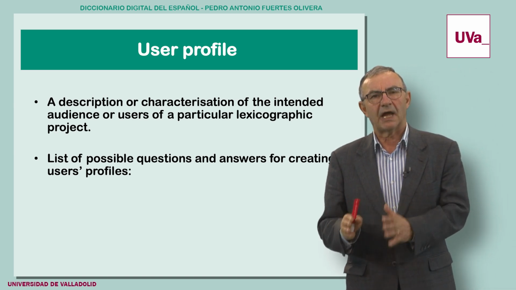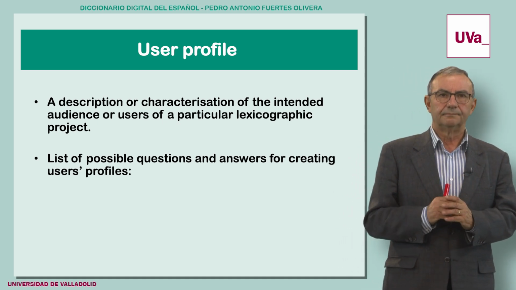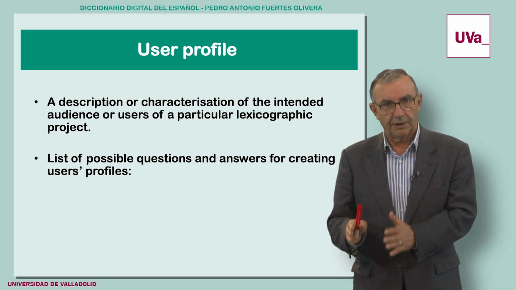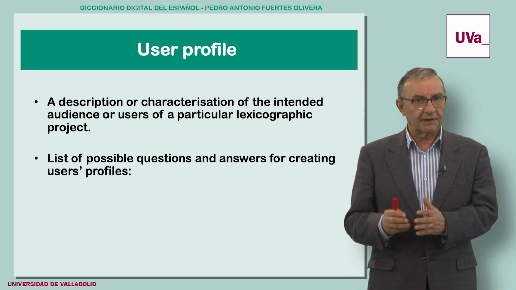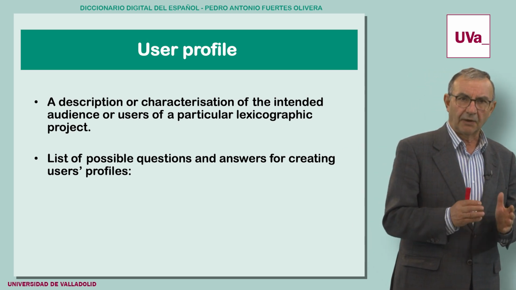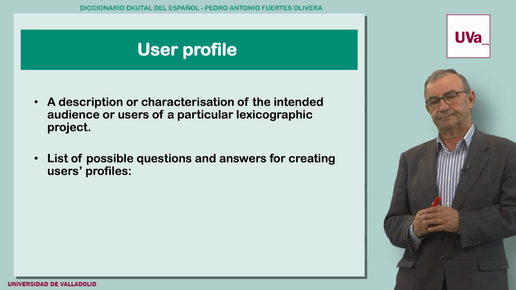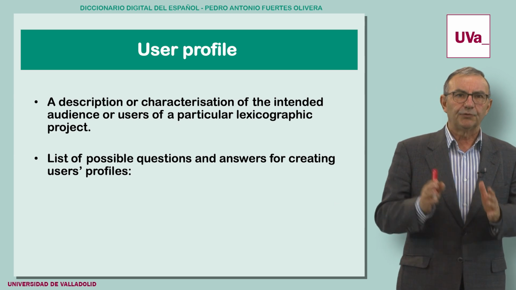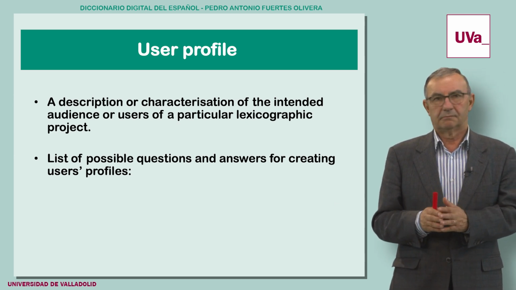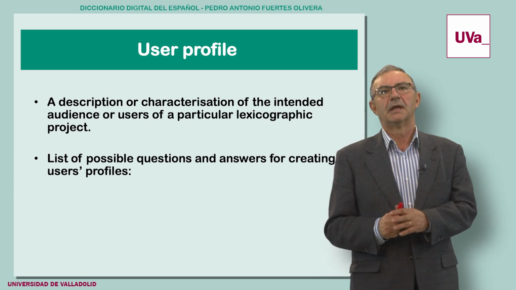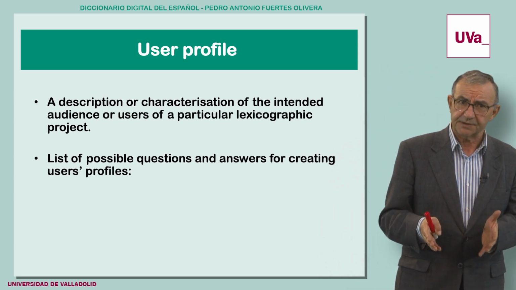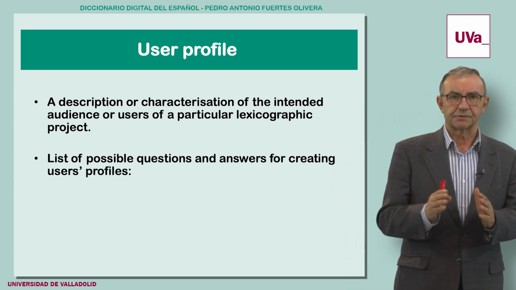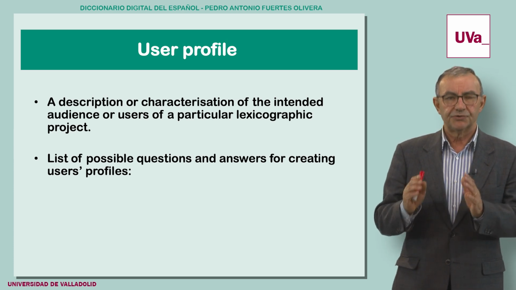These are some of them. 1. What words to include? We include buzzwords for learners, technical terms for specialists, slang words for young speakers, etc. 2. How are we to explain meanings? As simple definitions for beginners, as detailed explanations for experts, etc. 3. What examples or usage notes should we add?